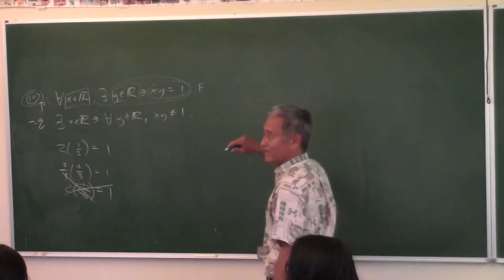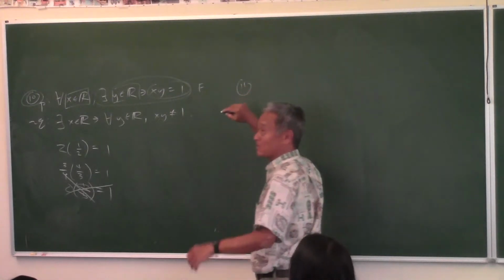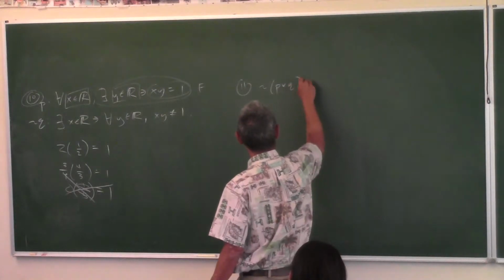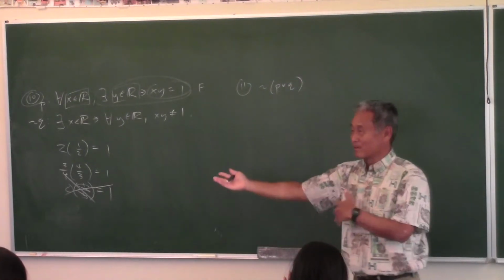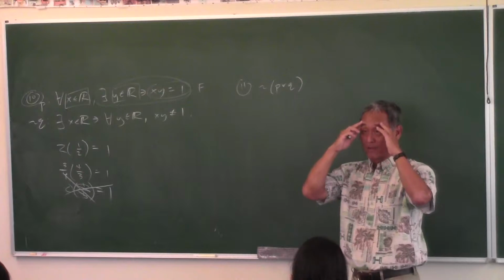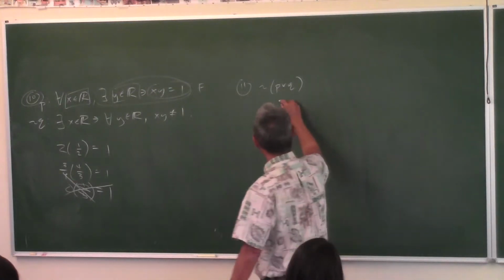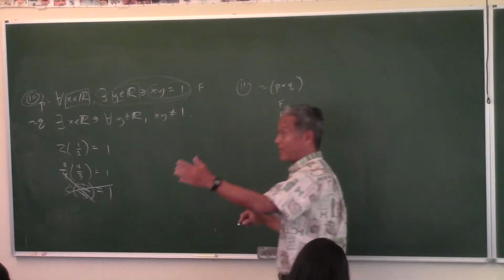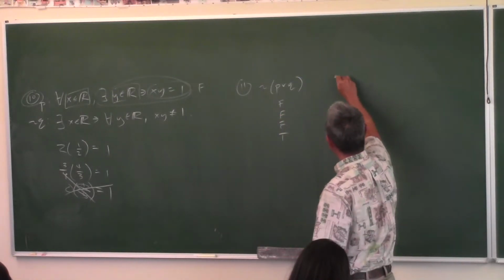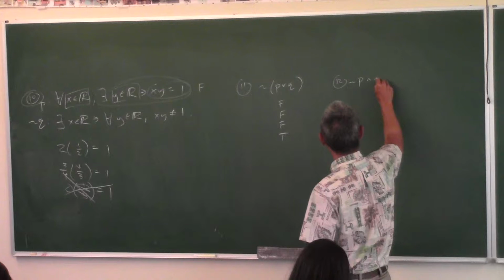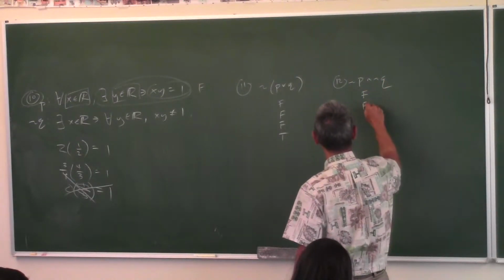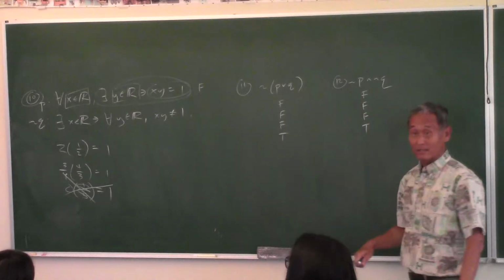Okay, so number 11. This is what you're supposed to learn from number 11. Not P or Q. Now everybody did the truth table because nobody had a question. Now let me just do it in my head. That one's easy, right? Because it's just going to be false, false, false, true, correct? Yeah. Okay, and then you make a truth table for number 12, which is not P and not Q. Let me do that in my head. Whoop! False, false, false, true. Did everybody get that? Yeah.